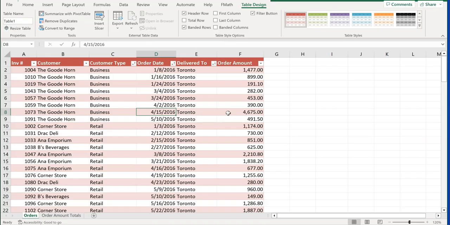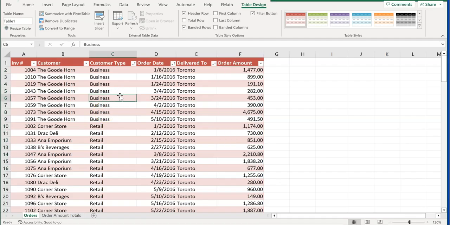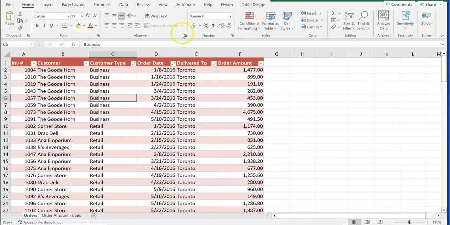We'll now go on to step 5, which is locating a specific value within a table. We want to find invoice number 1003, and then we want to change the order amount to 500. So we're going to look up for the invoice number here, and then we're going to change the order amount. So we can always scroll down and try to find 1003, or we can just click anywhere on our table here. We want to then go to the home button, go over here to our editing grouping.